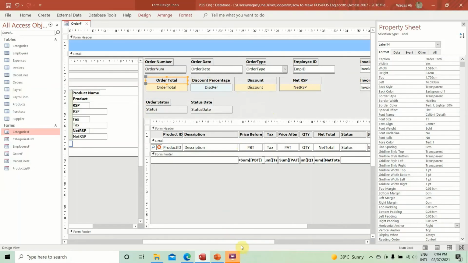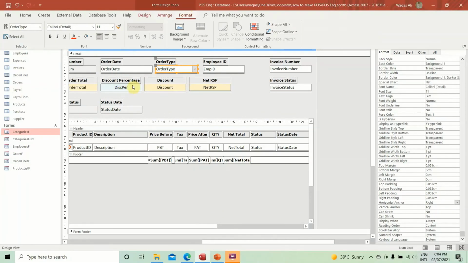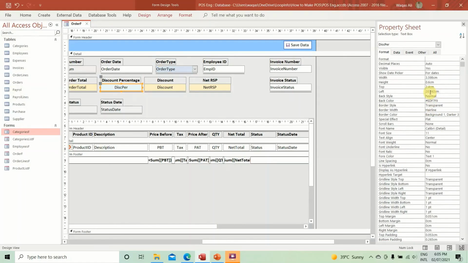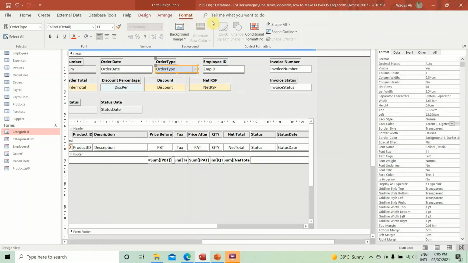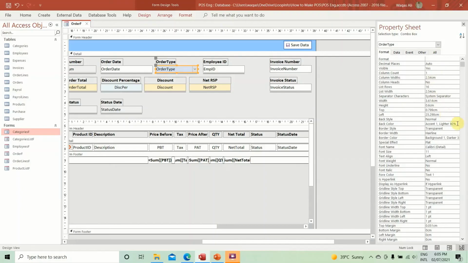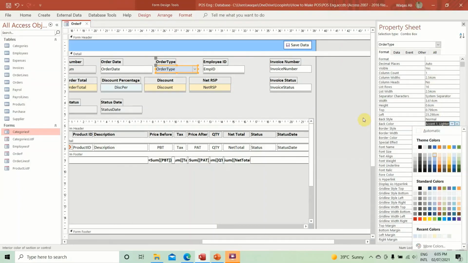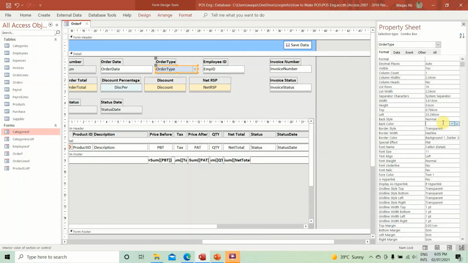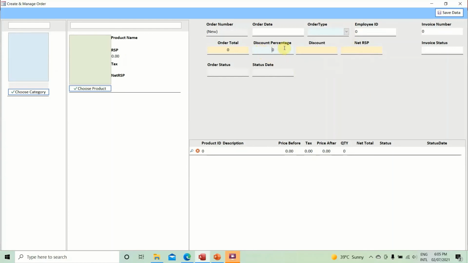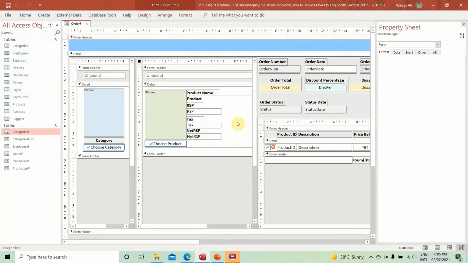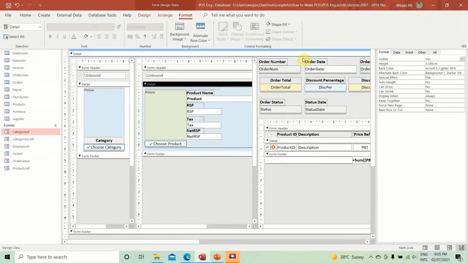Okay, let's make this also the same color. No, not this one, not this one. What is this color? Let's keep the same coloring scheme. There we go. Right. So formatting is done. Well, not completely. We have to do formatting for these two forms as well. We'll do it later. Perhaps why later? Again, why do I keep saying later? Let's do it now. Let's do it right now.